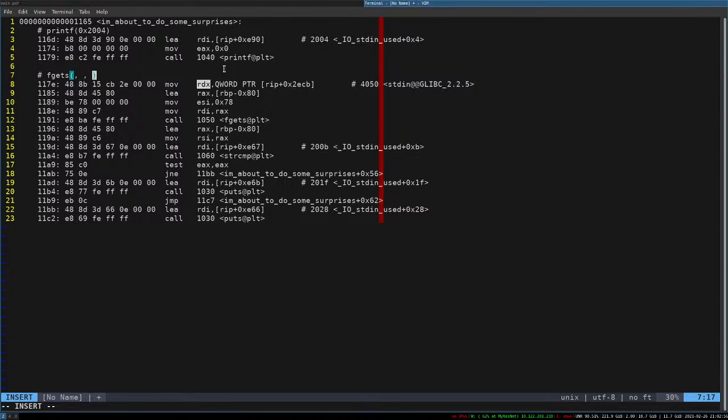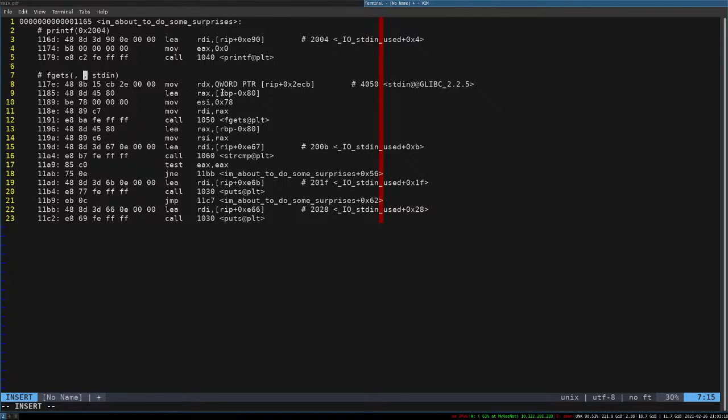So let me, my bad. I meant to look at this one. So we see how RDI is assigned from RAX, and RAX is assigned here. But then what is this RAX doing? So it looks like it is passing in this value.